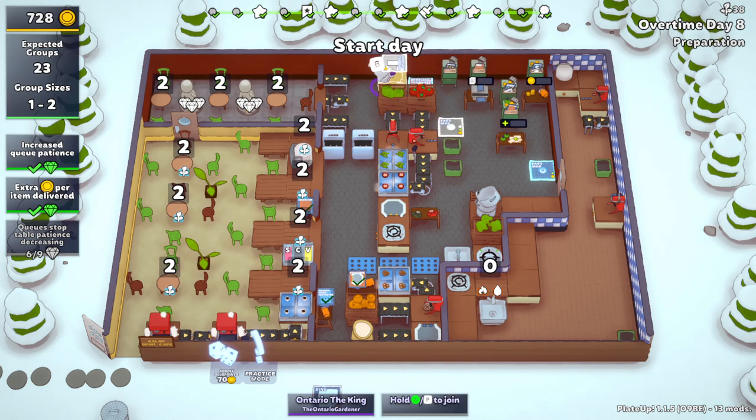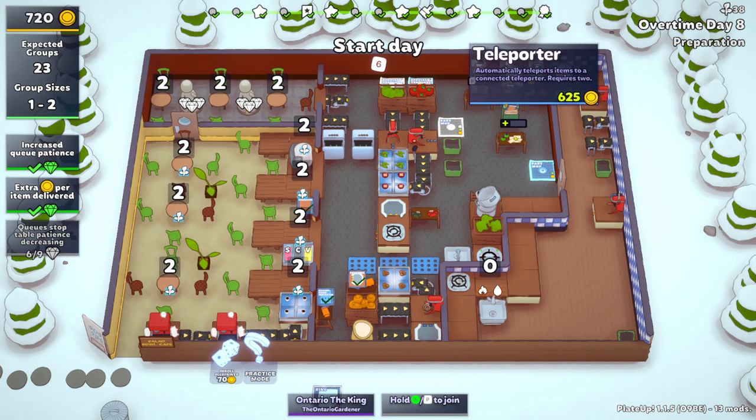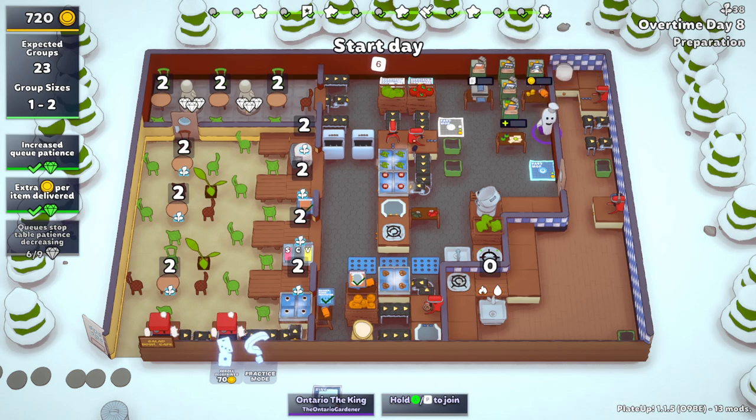Actually, what I can do is push this back in here now. I should almost reroll because we have five things. But what are we rerolling for? So we're going to keep discounting the dumbwaiters or the teleporters. This will turn into more teleporters, copy, discount. This is just another grabber, which I'm going to keep grabbing. This boss. Oh, I didn't even see what does it cost at this point? Eight coins. These are down to 625, as I said. And then the table, we're just going to copy it.